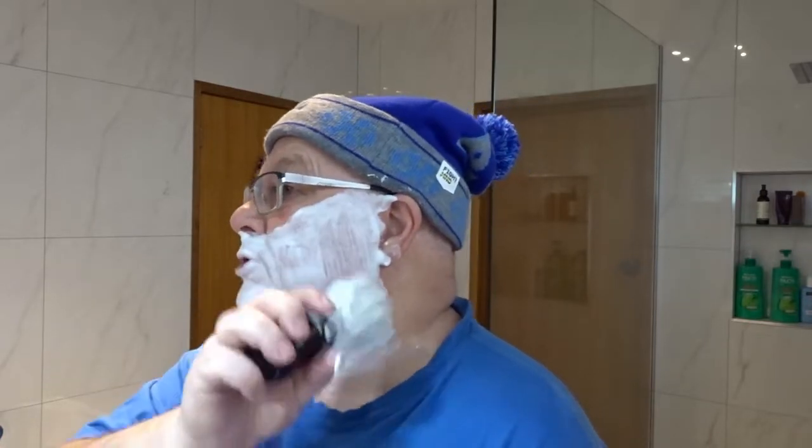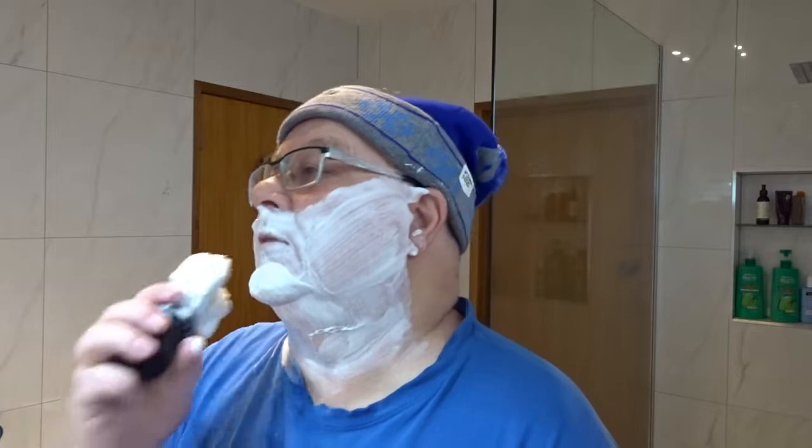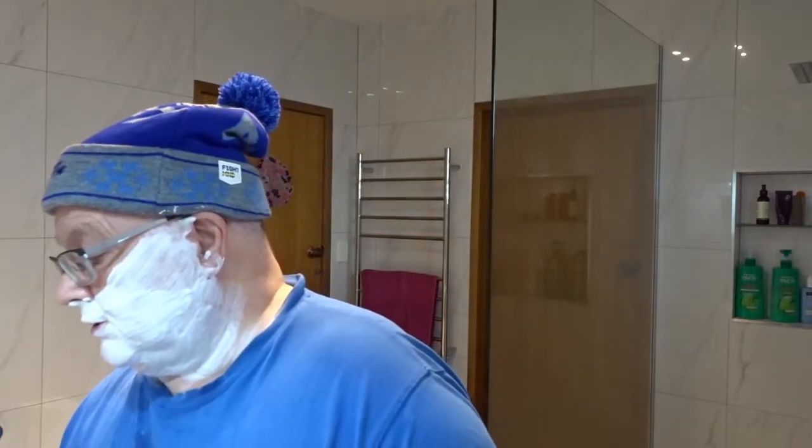This is basically the same as the brush I started with 8 years ago. I started with an Amiga Professional in my traditional wet shaving adventures. And that's what I used for years, probably for 5 years. The first one broke after 3 years, my professional one, and then I bought this one. So this is 5 years old.